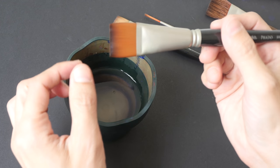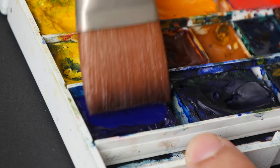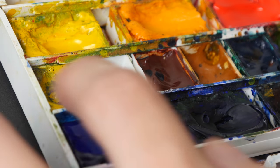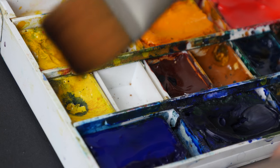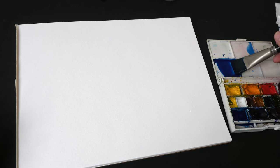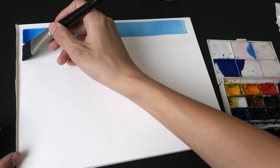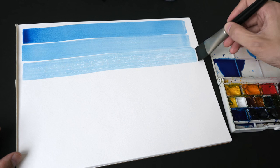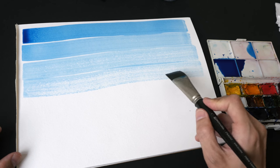So when the brush is wet you can hold a rather sharp edge. Let's put some water onto the pan first. This is a one-inch brush and it fits the full pan size quite nicely. If you're using a half pan like this, for example, this is going to be too small for use with a one-inch brush or even a three-quarter-inch brush. All right, let's try and load the Prado brush as fully as possible and see how many strokes we can paint before we need to reload. On the third stroke it's starting to dry up, and on the fourth stroke it's really dry.